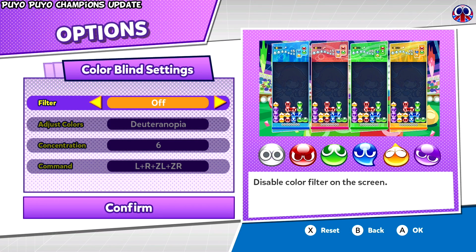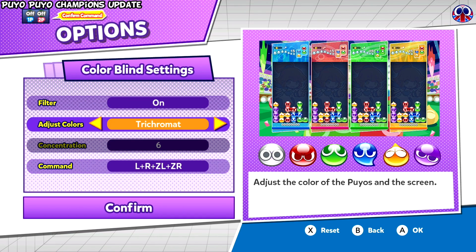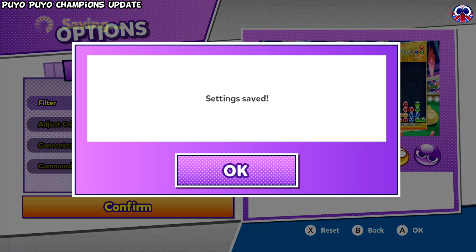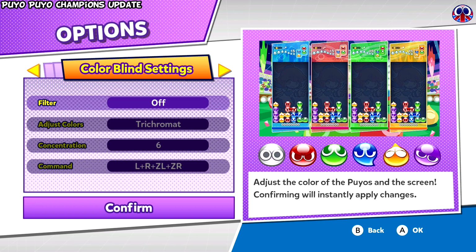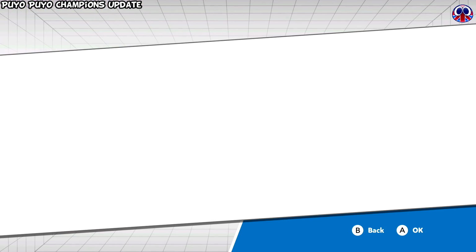Yeah, it's the attention to detail as well. There's the different types, some people might say complicated commands, but they're all just the L or R buttons or ZL ZR, so they're not that complicated to pull off, though they might look like a weird 4-button combination. Yeah, no, definitely, definitely.